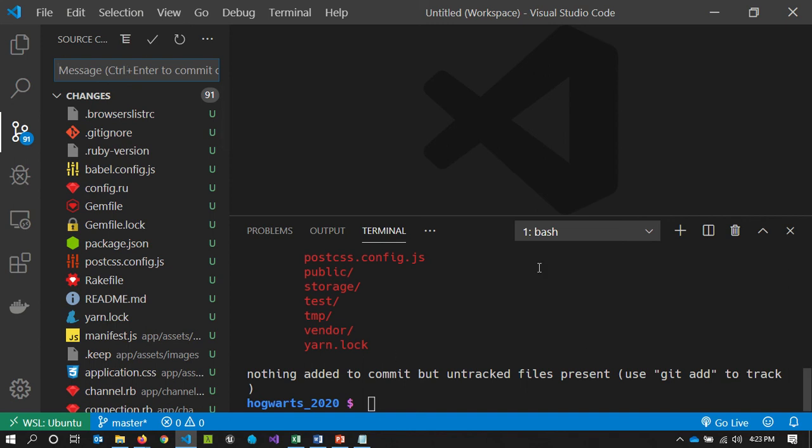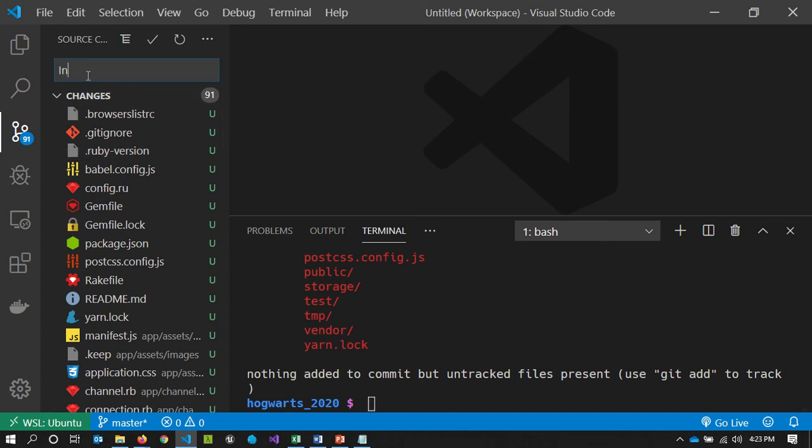So you could do this from the command line. We could do like a git add dot and then a git commit -m with some message. But more often you'll see me just using VS Code. Sometimes if I just happen to be at the terminal, I might do the commits there, but I typically do it from VS Code these days.